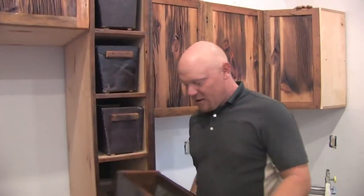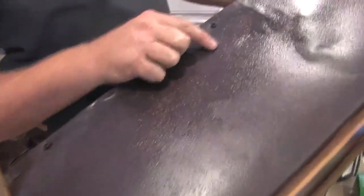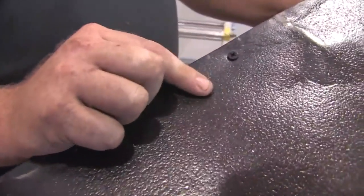I can put all kinds of things that are still kind of in the packaging, but stuff that's also out of the packaging. So what makes the barn tin give it that brown color? Well, actually, Mother Nature takes care of most of that for us. You can see if you get close up with the camera and get the light off all them pits, those are like rust spots.